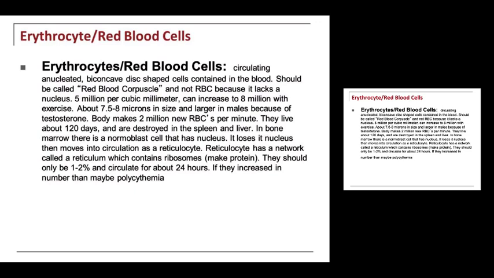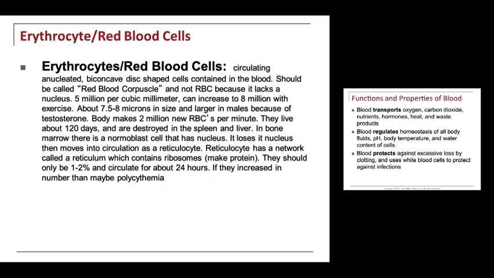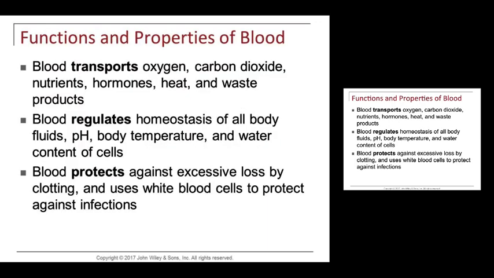Before they are a red blood cell, they are reticulocytes, and I'll show you what that reticulocyte looks like. It actually has a nucleus that ends up pushing it out after about a day or so. If the red blood cell count increases, or they're a lot higher in number, we call that polycythemia. Blood is going to transport gases like oxygen, carbon dioxide, nitric oxide. They also transport hormones through the body, and they help to disperse heat, and they help to eliminate waste products.